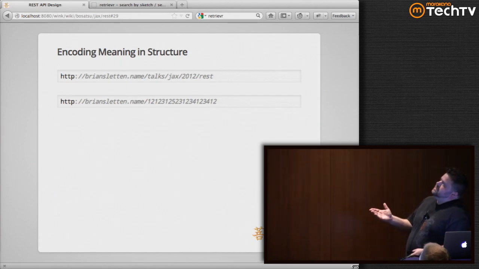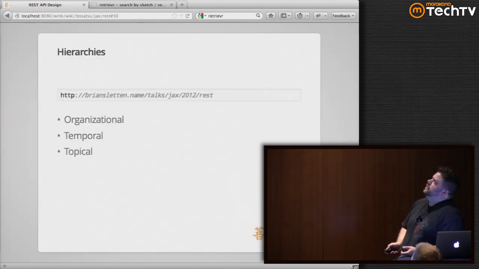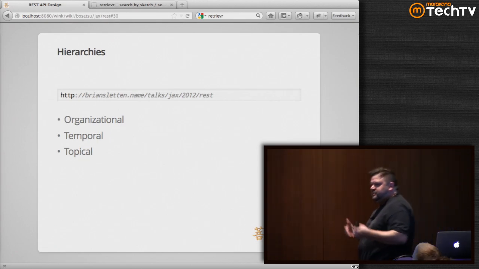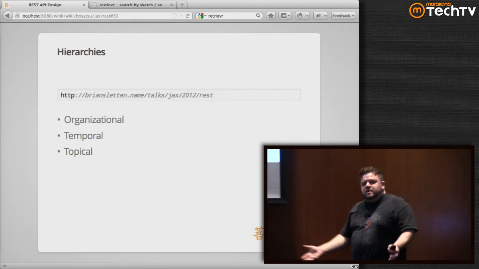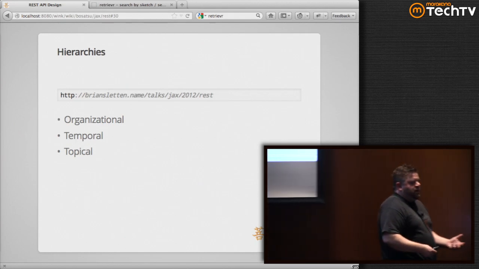So Tim's point is, these could just as well be the same URL, to the same thing. Roy's point is, one of these is easier to remember than the other, and no credit for guessing which one. So when we start thinking about hierarchical decomposition and partitioning of our systems, if I wanted to provide information about the talks and the articles and the white papers and code samples and things like that that I give, that's a meaningful decomposition that's unlikely to change. So I can start there.